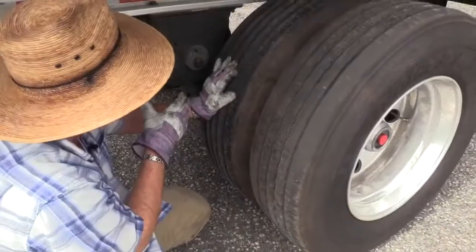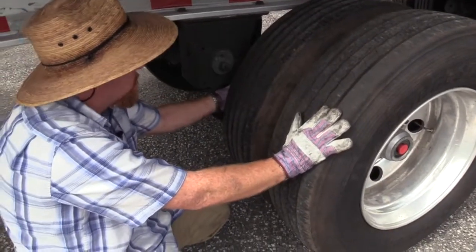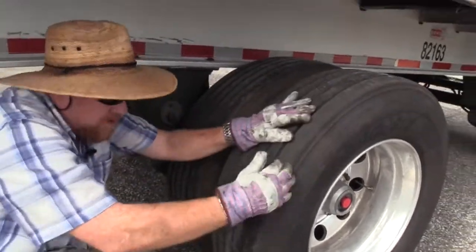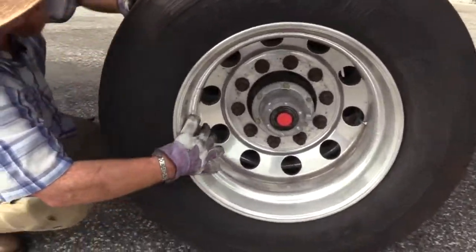Okay, so we just finished checking our brakes. That got us out from underneath the vehicle, basically. Now we're at our rims and tires. So again, I'm gonna check all four sides of my rims: inside, outside, inside, and outside. We're checking for damage, bends, and cracks along the bead. Any cracks or illegal welds inside here, okay?